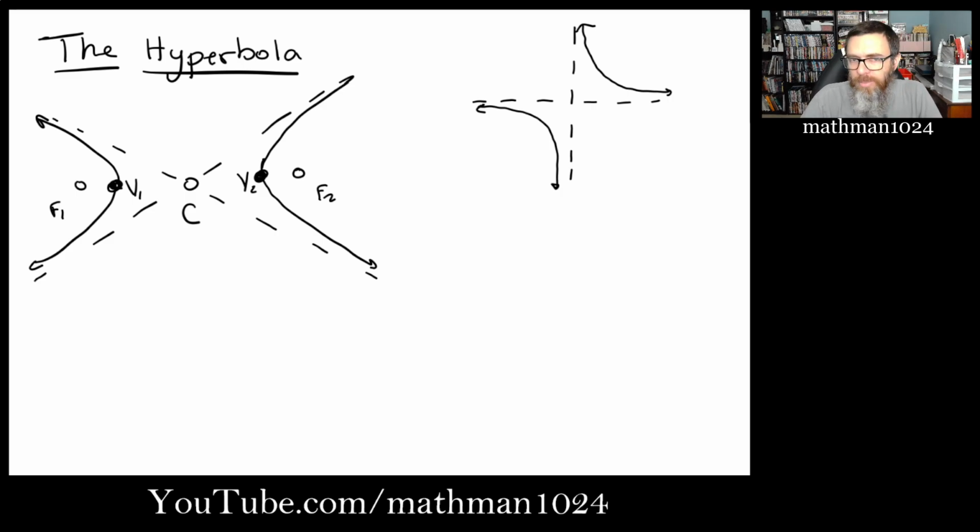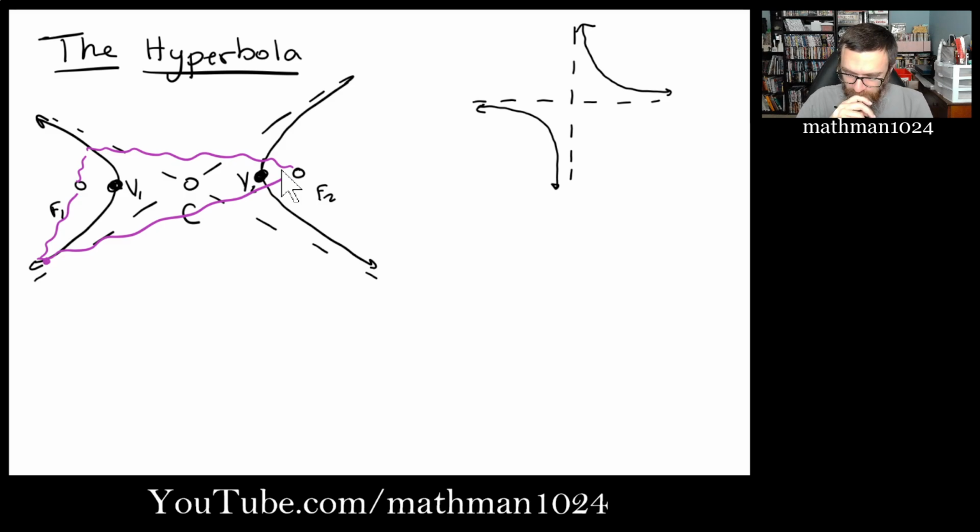If you recall with an ellipse, the ellipse was the collection of all points whose sum of distances from the two foci was always going to be the same. The hyperbola is very similar, except it's the difference of the distances between the two foci that will always be the same. So the difference between this focus and this other focus is going to be the same. Just like if I were at this point, the difference between those two distances will be the same.